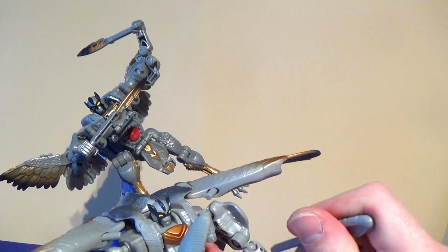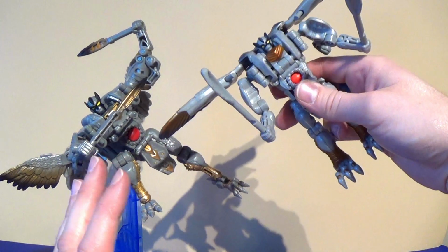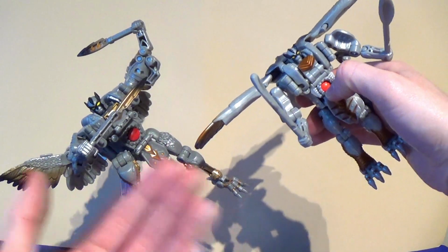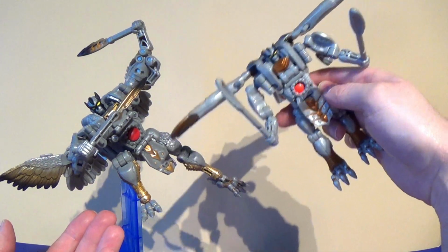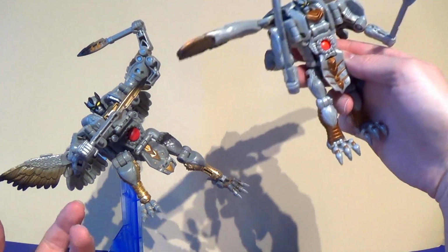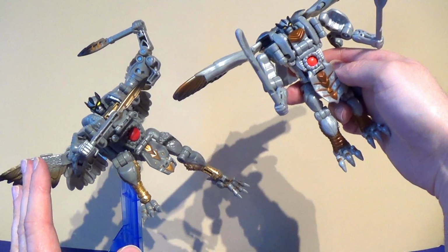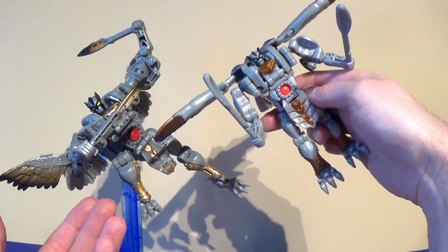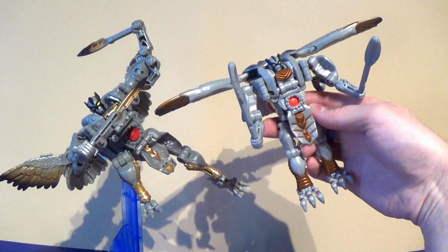Now, I do like a lot more of the official detailing for the new guy. Earlier figures do what they need to in the time they come out. But whenever we get updated guys like Silverbolt here, I mean, there really is no comparison. And you can kind of see it like this. I'm just really down to see what he looks like with all the Maximals. This boy's going to get his full-on review, that's why I'm not going full in-depth with this dude. But yeah, Silverbolt is one of my favorite recent acquisitions.